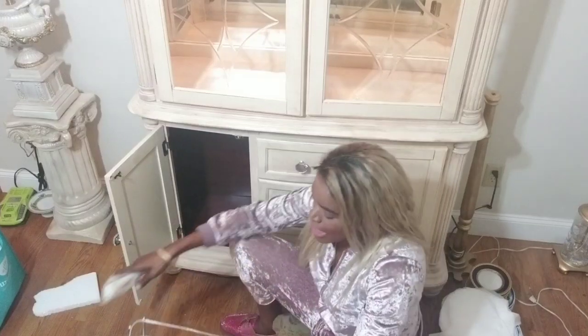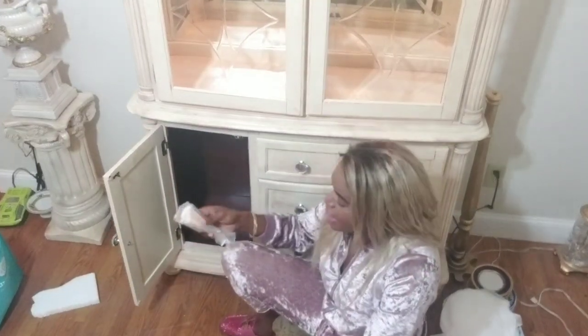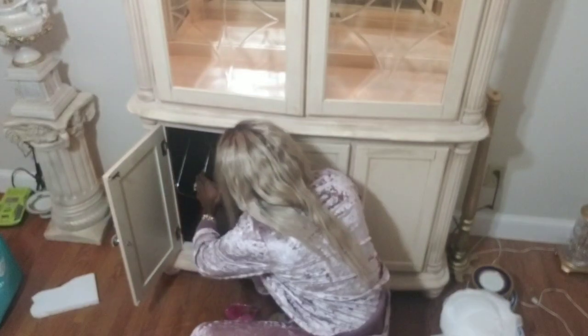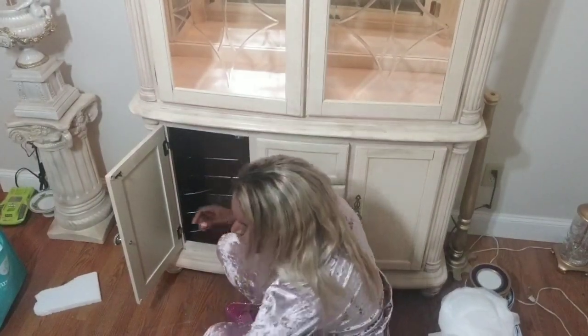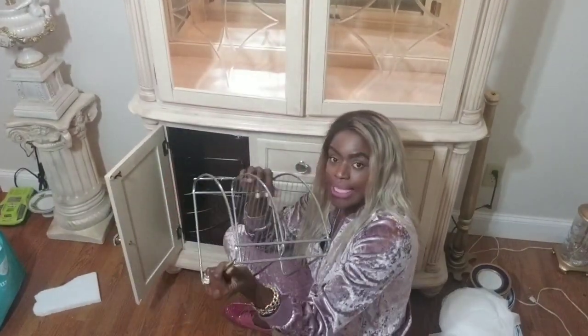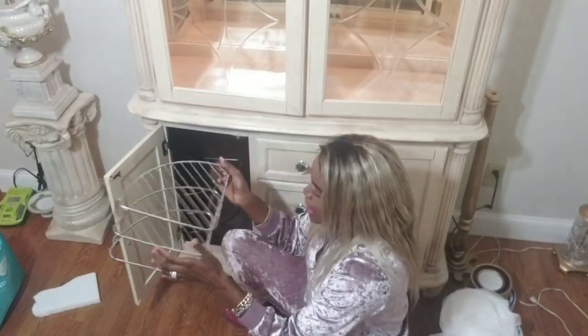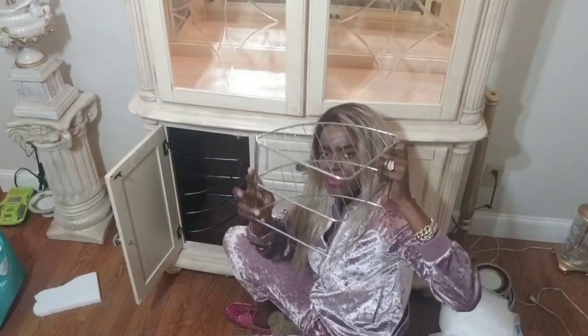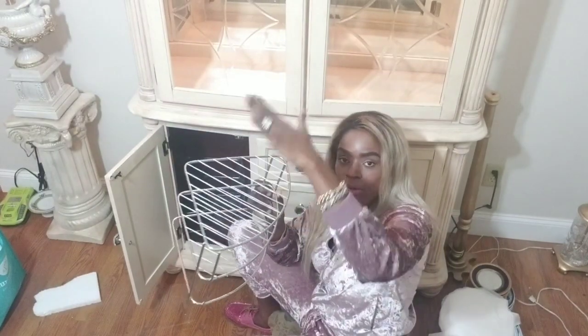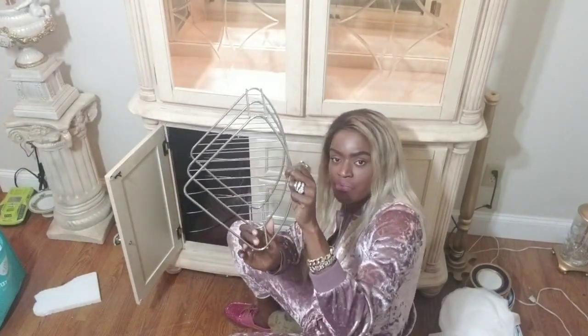I have my rack right here and I have three racks I can fit in here. I also have some zip ties. I'm putting the first rack in with the rack side down and the opening to the top. The second one I'm putting in with the V-shape up against the wall, with the rack to the top and the open area to the bottom.